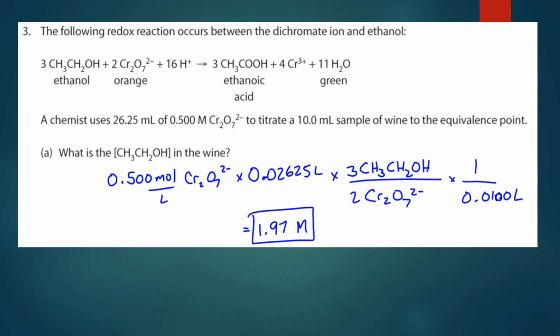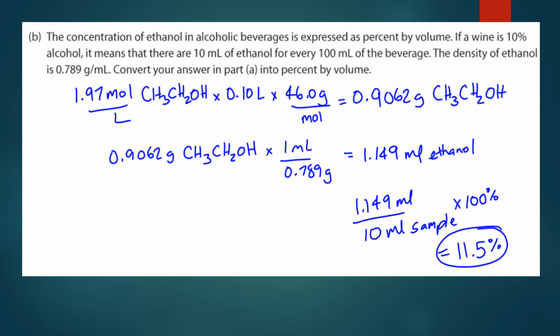Here's a third problem. This is a little bit of an application problem, how we can use these redox titrations to our advantage. What we're trying to do is calculate how much ethanol is in a particular sample of wine. With this one, we can take that dichromate ion and use it as an indicator. It's also participating in that redox reaction as well, and it goes from that orange to green color. The second part of this problem is taking that concentration of the ethanol, and now we're trying to express it as a percentage of alcohol.